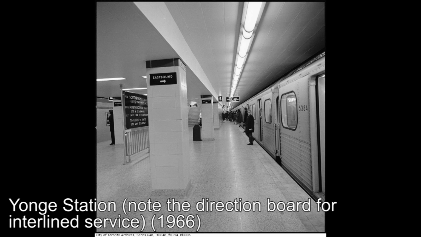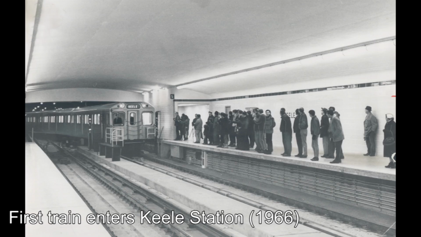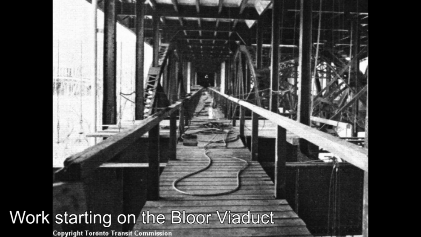Construction of the line would require the expropriation of 800 properties, 70% of which were residential. The subway itself would run almost entirely north of Bloor and Danforth, with a sizable section of the eastern end of the line under Strathmore Boulevard. It is actually possible to see the alignment of the subway from above due to the chain of parking lots built on top of the tunnels. The only section of the line that actually runs directly under Bloor Street is the stretch along the Bloor Viaduct.